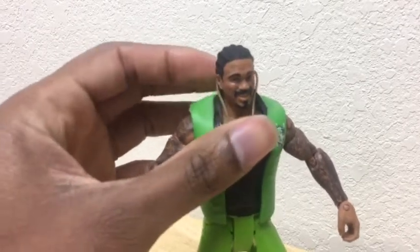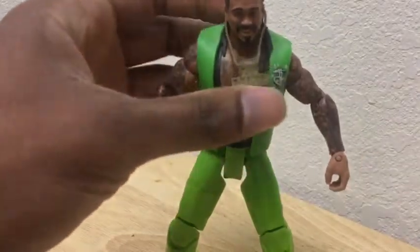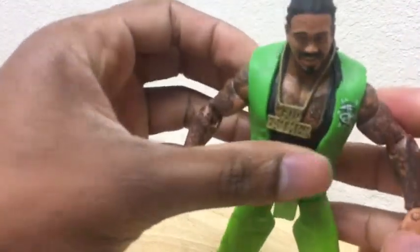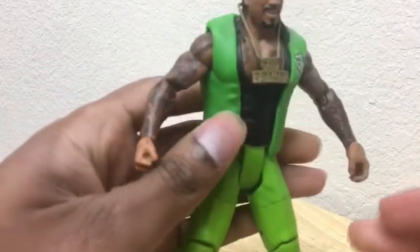You got to be careful with the chain because it's kind of flimsy. This part where it has his name on it is kind of tough, but the necklace part is kind of flimsy — like it's going to break. So be careful with that one because this chain is kind of weak. I think they could have done better with the chain. And here's the vest — there's nothing on here. I wish they could have put more details because if you remember this wrestler, the Godfather back in the late nineties, he did have a lot of detail and designs on his vests, but this is all they gave you.